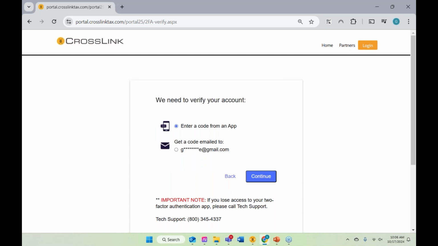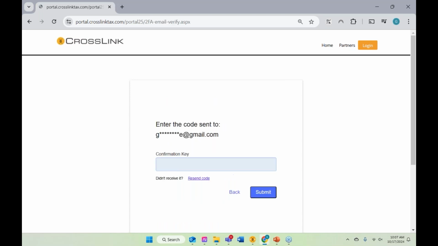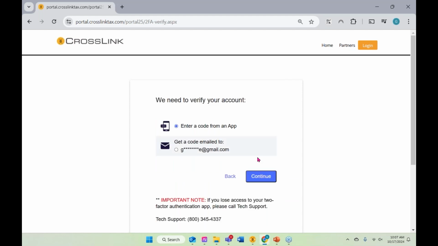If you see that QR code and you don't have that authentication app, no big deal. You can continue. There's a button to continue to log in. And instead of using this app to get the verification code, you can get that verification code via email, as I'm sure many of you have experienced with other companies where you have to log in, they send you a verification code, a 6-digit or special code to your email, and then you type it in to continue. Now, in my case, I'm using something a little bit special.